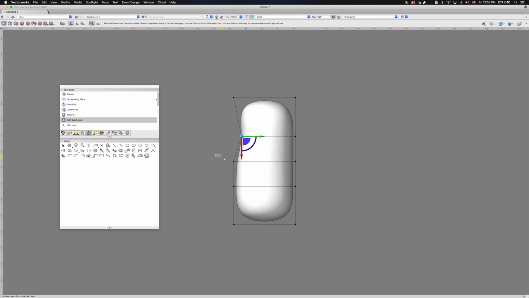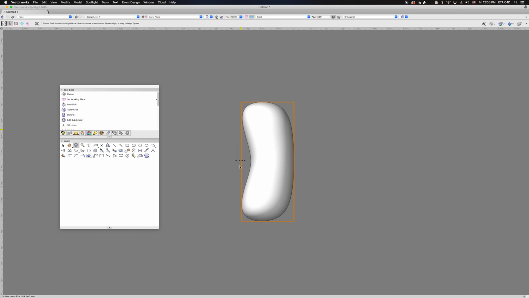We're going to grab our second row here. We're going to pull it a little bit further. There we go. And we'll do the same for the third. We'll just give it a little bump in. Now we're going to do something with the corners over here, make it a little bit more of a bean shape. Grab the bottom. There we go. Alright, this is starting to take shape. So I'm going to select my flyover tool and give it a little look around.